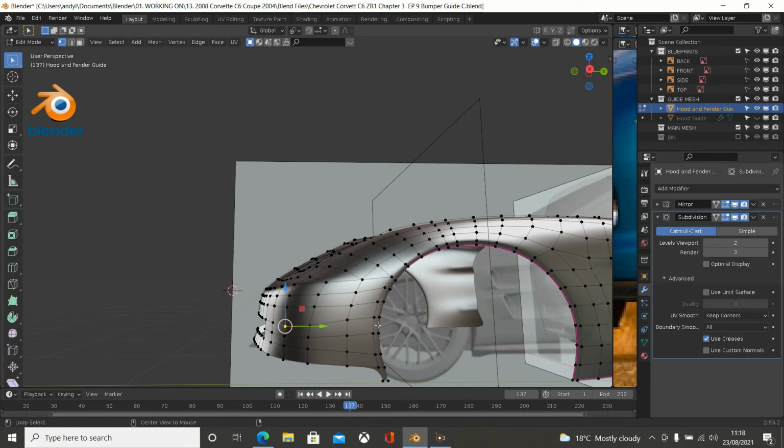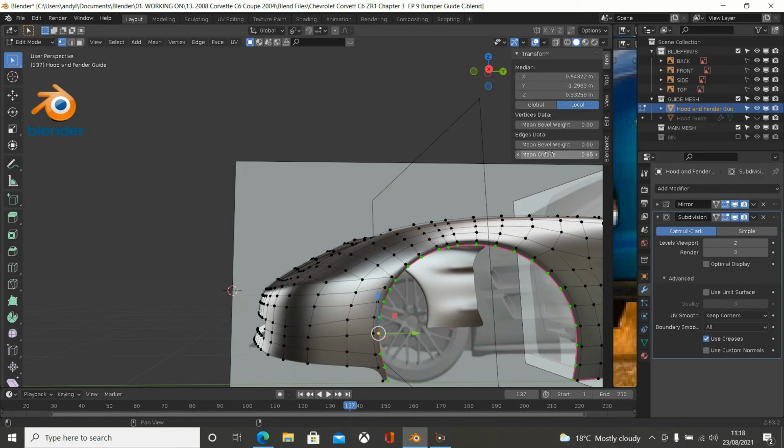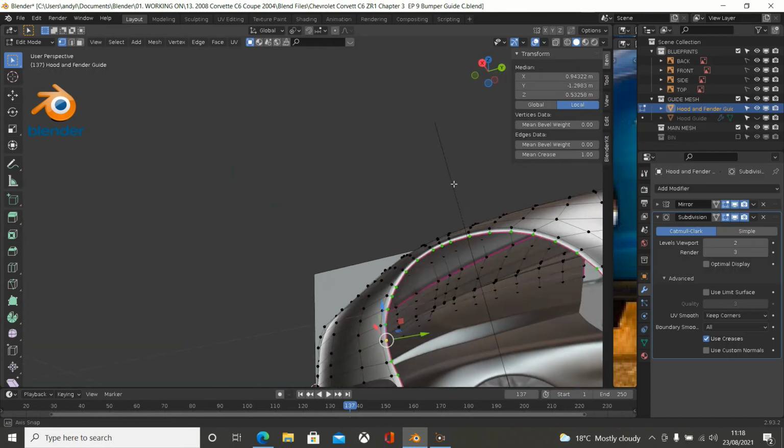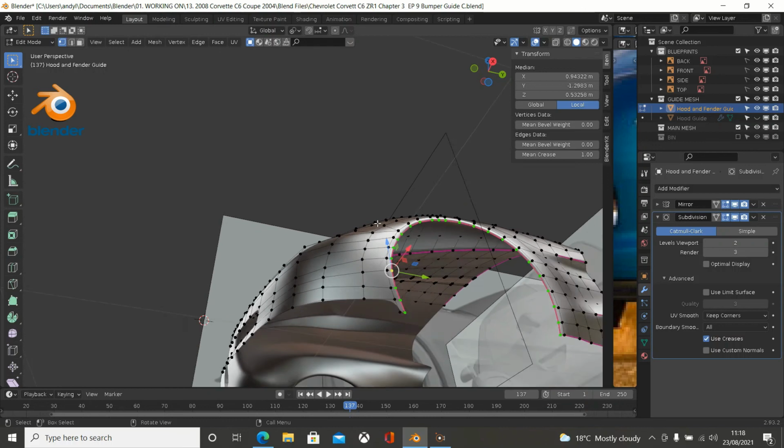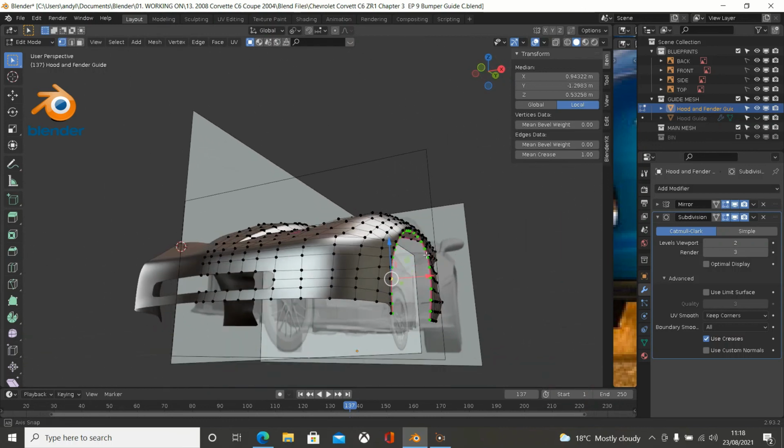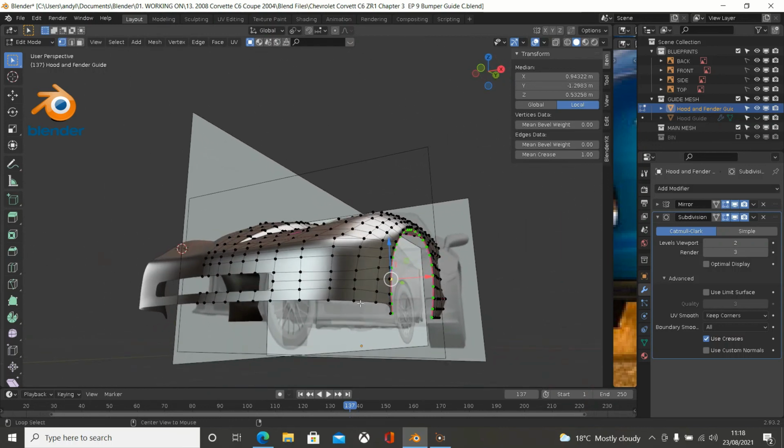Let's highlight this, press N, go to mean crease and make sure it's all at 1. Okay, so that's immediately better. And likewise down the bottom here, select this loop cut and turn the mean crease up to 1 on that.